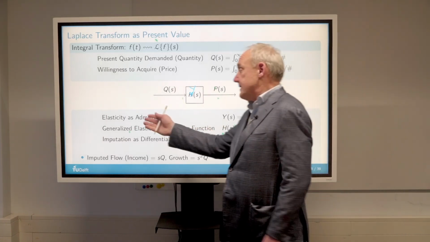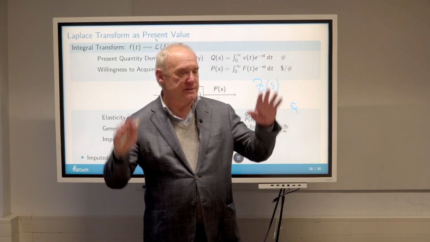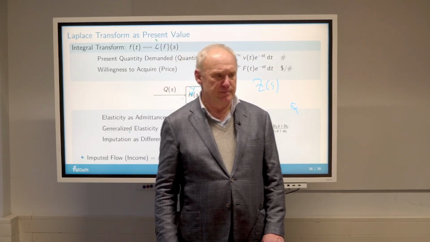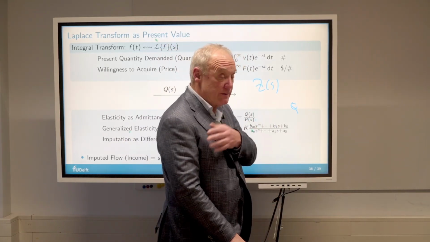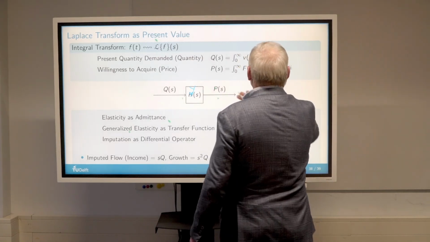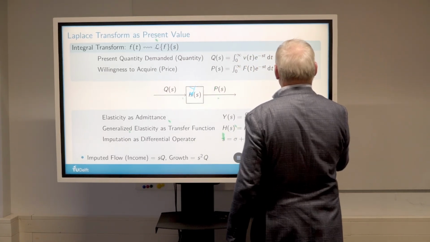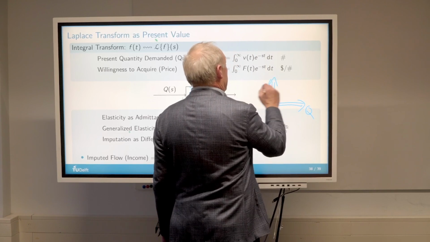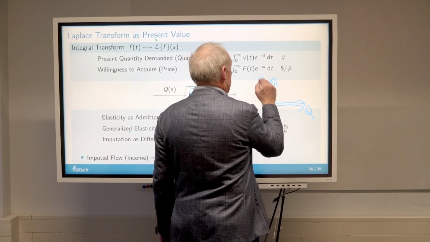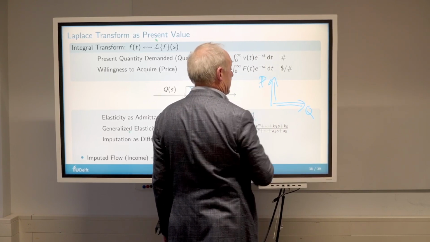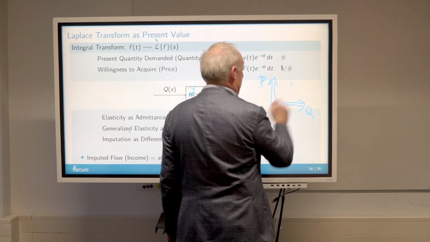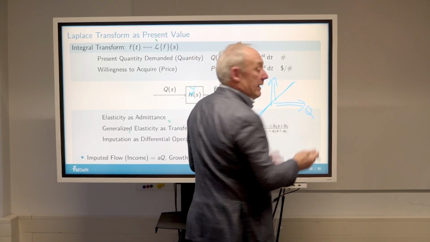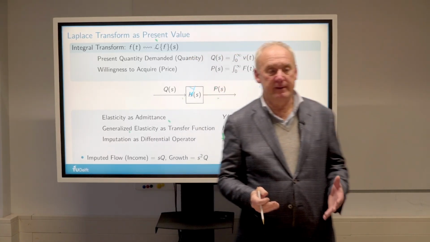And then the inelasticity would be the impedance, and there's tons of others, or possible combinations. So if I would plot that on the economist graph, here I would have the demand, and here I would have this willingness, this price, frequency domain price. And then here will be some linear relationship, right?